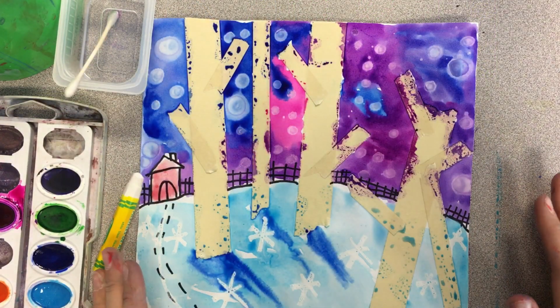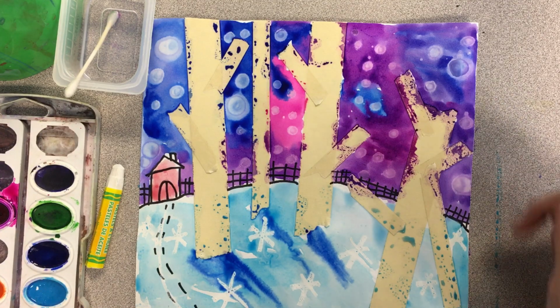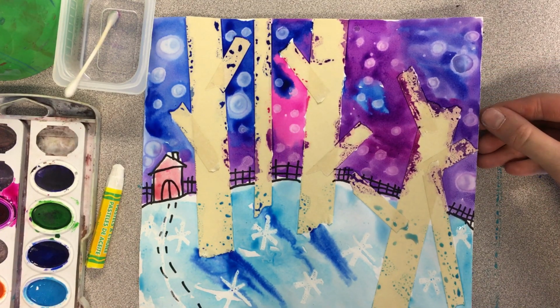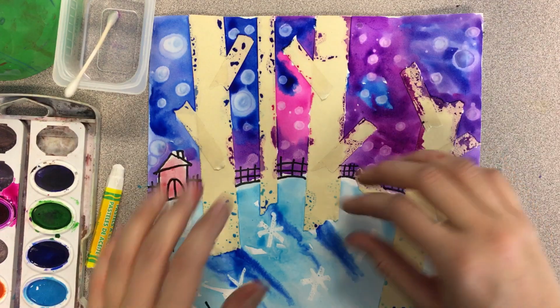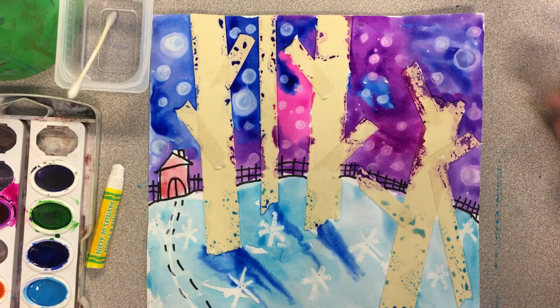So after you've finished all your painting, you're going to go ahead and put it on the drying rack. But next week when you come back to art, you're going to get your painting back and then you will be able to peel the tape off so that you can see your trees underneath. And I'll go ahead and show you an example that I already did.